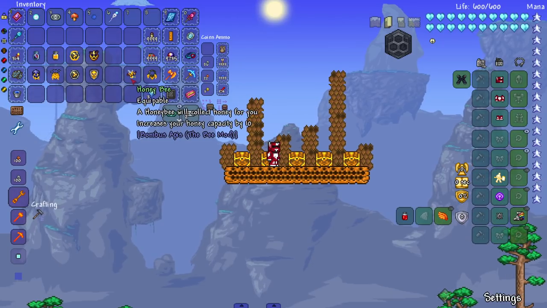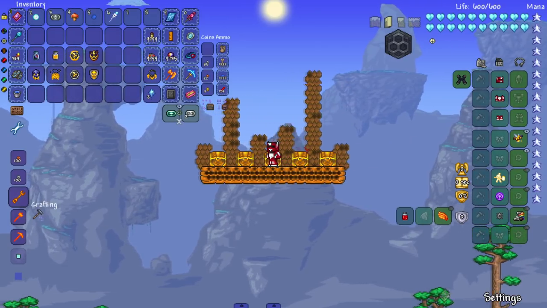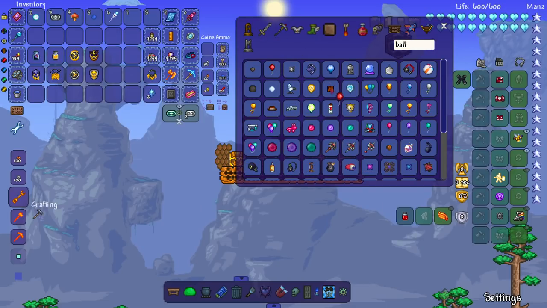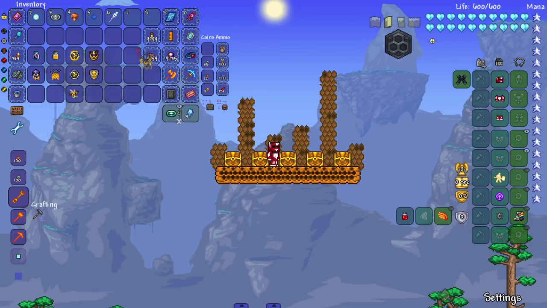A honeybee will collect honey for you. Increase your honey capacity by 10. Does it have a sprite? I kind of wish it had a sprite of it, not even flying around. You know how you have the balloon? When you put on a balloon, it kind of just floats next to you. I feel like that would be a cool sprite. Instead of a balloon, you just have the little honeybee right there. See, look at that. Game Raiders got the ideas. Put me on the creative director team. I'm telling you, Terraria would be the greatest game of all time if I was on the creative direction team.